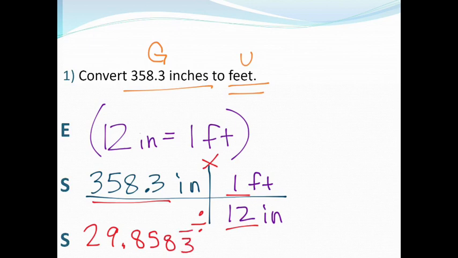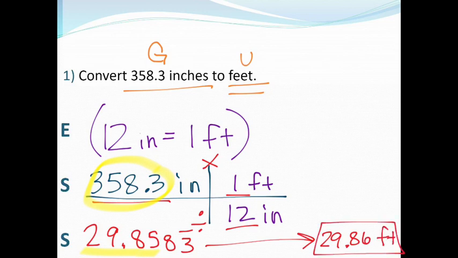29.853 repeating. And if we look at our given was 4 sig figs, so we want to keep these first 4 sig figs of our answer, which means that our real, true, final answer is going to be 29.86, and of course getting the unit of feet onto that answer. So, like I said, you probably could have done this on your own and just divided by 12, which I don't mind if you know that you don't need to push the times 1. If that isn't going to affect the value, you don't have to push the times 1 button in your calculator. I still need to see this 1 foot here to show that completion of our conversion into feet.